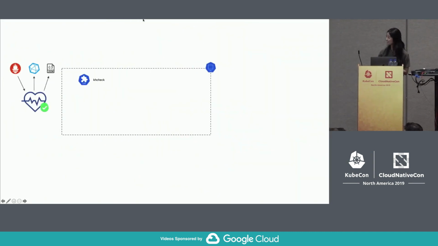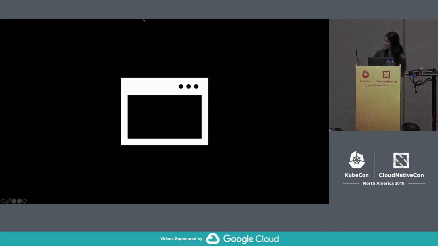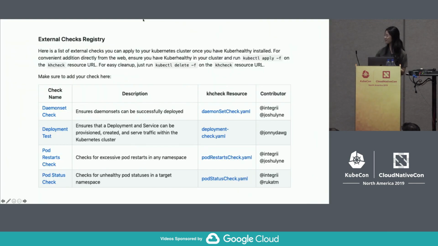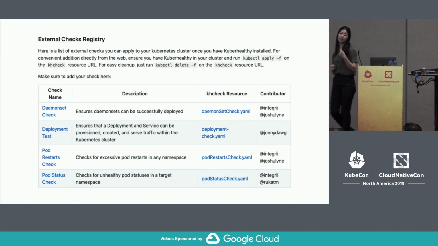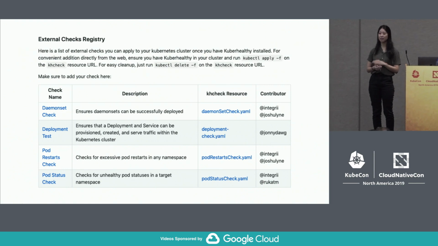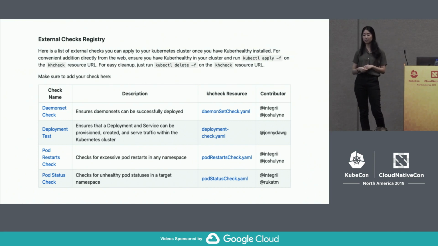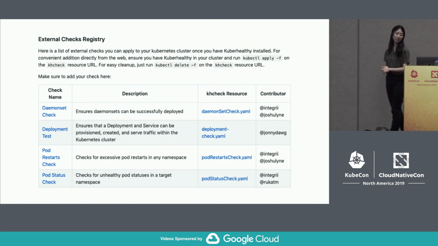Back to my slides. So yes, that was our demo. Thank you. And thank you so much for being my eyes as I couldn't see the screen. But as you can see here on this page, not only do we have the deployment check configuration, but we also have a bunch of other checks that our team has come up with. So as long as you have Kuberhealthy 2.0 installed in your Kubernetes clusters, you can apply these checks and get them also running in your clusters.